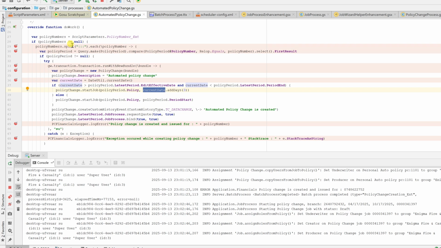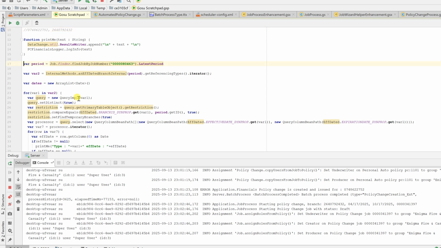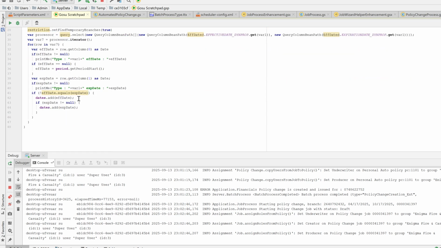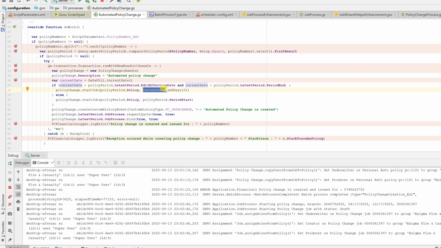I already explained in another video where I have explained all these things. So this is the issue which we faced recently in our project also. Now also we faced this issue. We will see in the next video how to resolve that out of sequence warning message on the policy info screen. Basically, we should not get it.